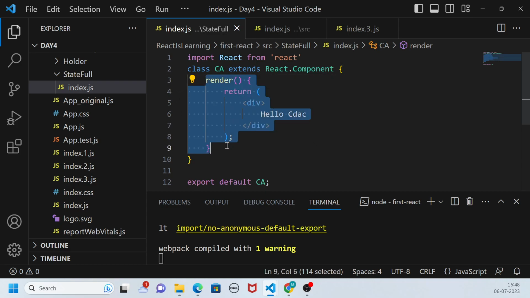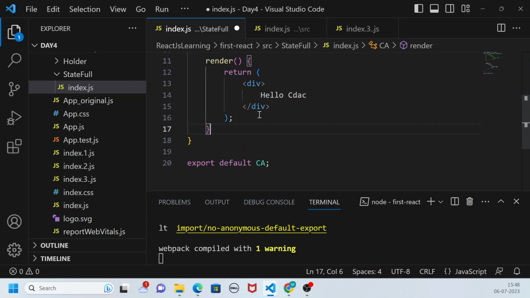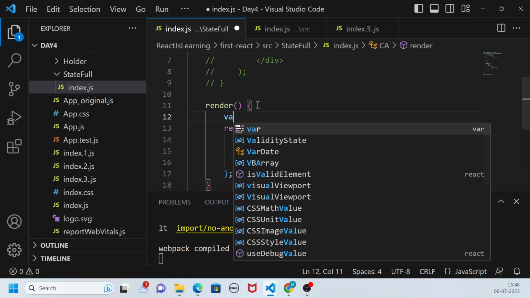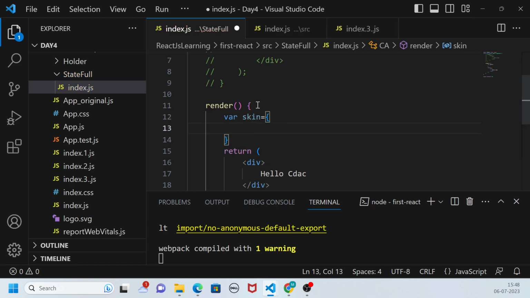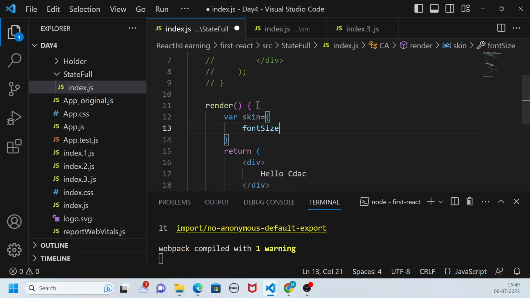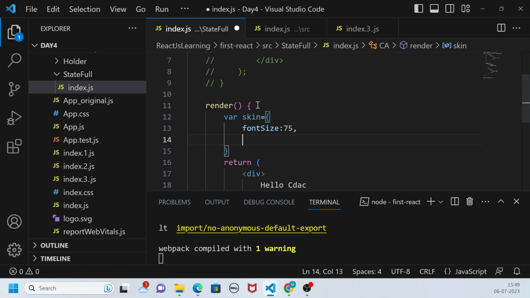So you wrote one render. एक मिनट, एक और render लिखते हैं हम. Right? और यहाँ पे when you come here where skin is equal to, so I'm telling font size is 75 pixels.